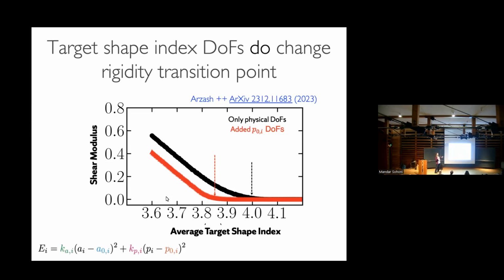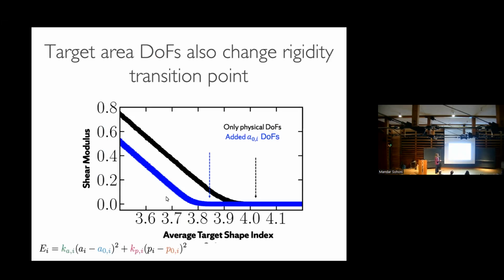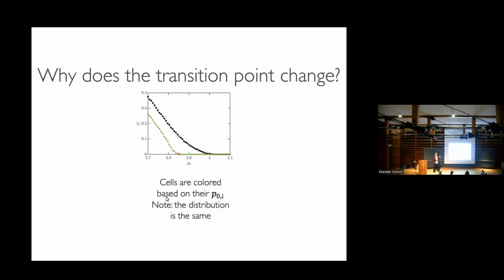And so basically the idea is you can totally fluidize one of these systems just by introducing correlations in the cell shapes. So this tells you that you can do some pretty cool programming, presumably, in the space of cell shapes to modulate macroscopic emergent behaviors of tissues. And we're putting some constraints on what's possible, so we know what to do in the future for learning problems. We know that P0, these cell shapes, is really important, and also the A0s is really important. So this one doesn't work, but these two do in order to really execute learning. Okay, and so why does the transition point change?